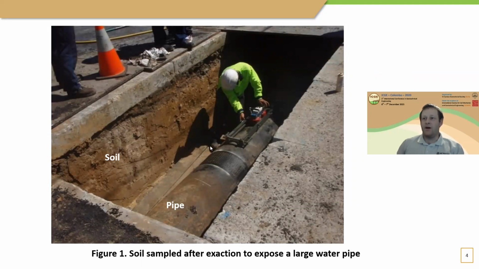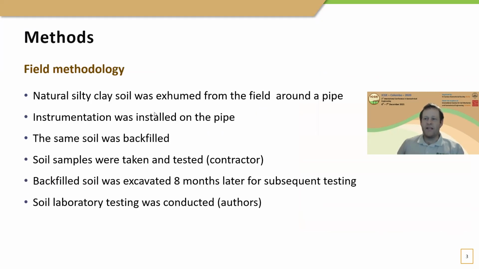And then once the pipe was instrumented, the soil was backfilled and the bitumen layer was reinstated on the surface. After that, soil samples were taken and tested by a contractor. And then the backfilled soil was excavated 8 months later for subsequent testing. The soil laboratory testing was conducted by us.